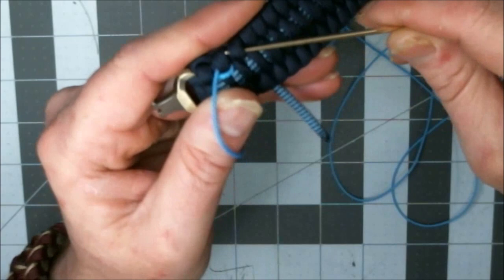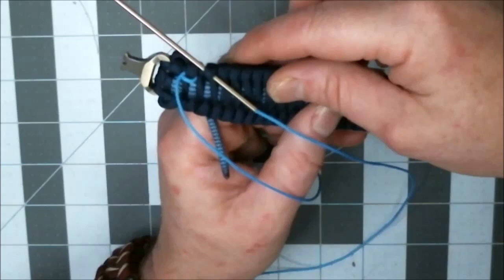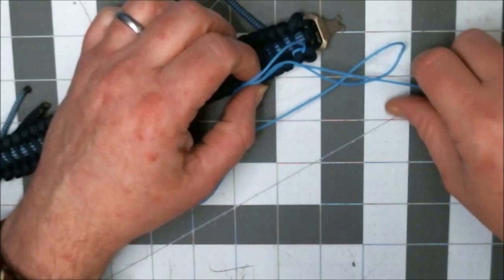And just push it through. All right. Now, I'm going to spin it around. This is the way I do it. I'm going to spin it around and pull it. Mindful of our twists.